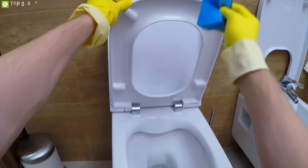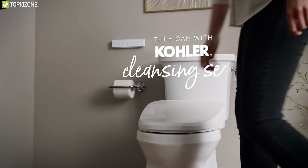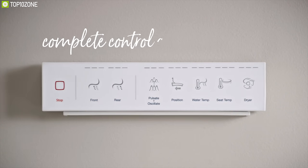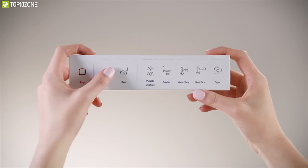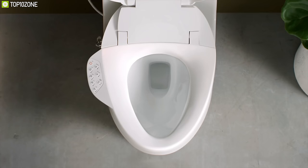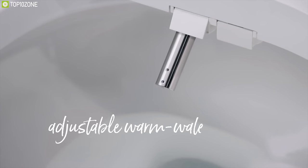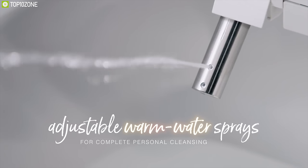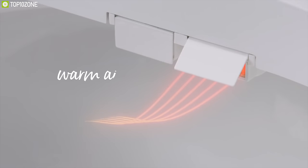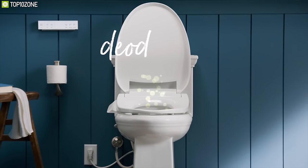Cleaning a toilet seat is a stressful and frustrating task, but now you can do it easily with the Kohler Cleansing Seat, a unique self-cleansing seat that gives you ultimate freedom. With sleek lines and easy installation, it transitions from a traditional toilet seat to a cleansing seat without time-consuming renovations. It includes a self-cleaning stainless steel nozzle with UV sanitization that cycles daily, and comes equipped with its own deodorizer. Additionally, it features an LED light that illuminates the toilet bowl and doubles as a nightlight.